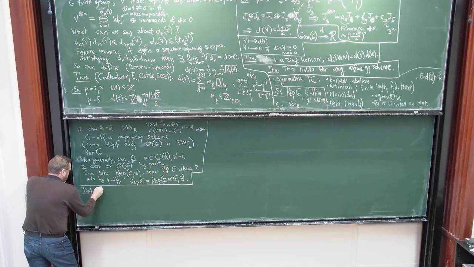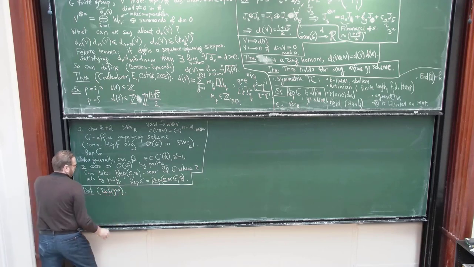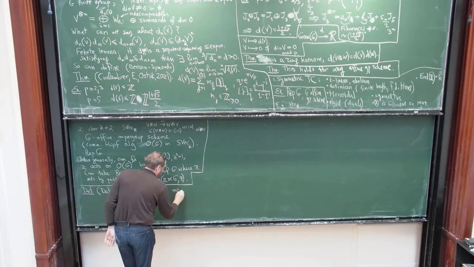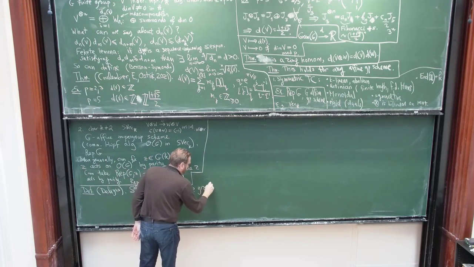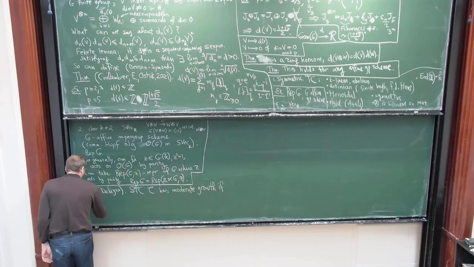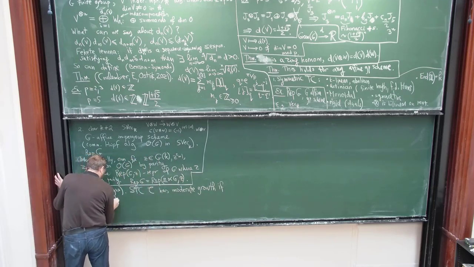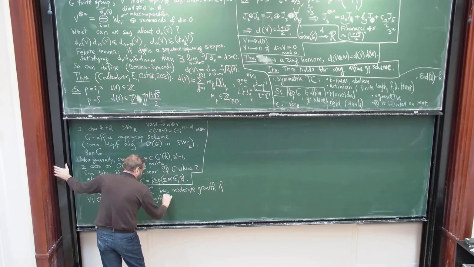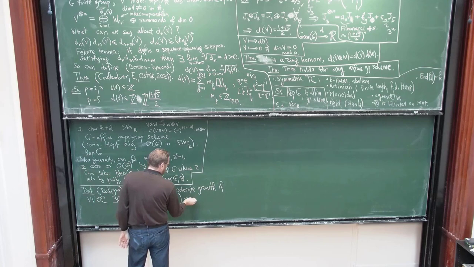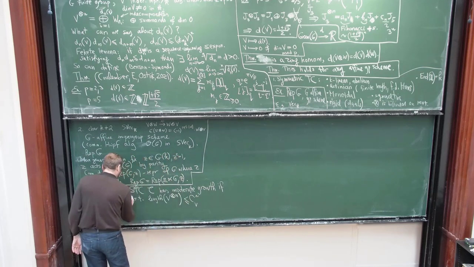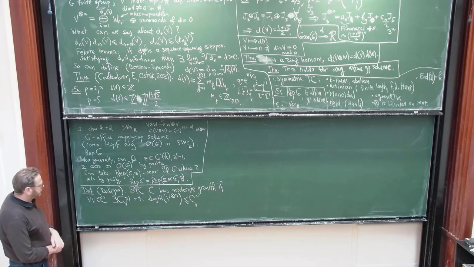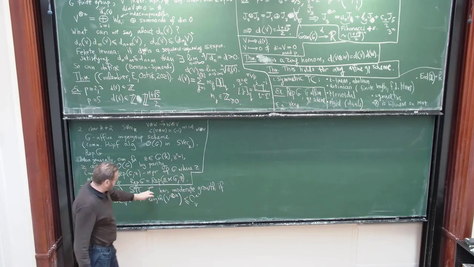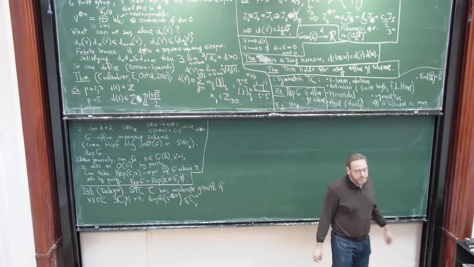So here is a definition which is due to Deligne. A symmetric tensor category C has moderate growth if for every object V in C there exists a constant C_V such that the length of the tensor power is less than or equal to this constant to the n. So, in other words, we have finite lengths, but the lengths of the tensor power should not grow too fast, should not grow faster than exponential.